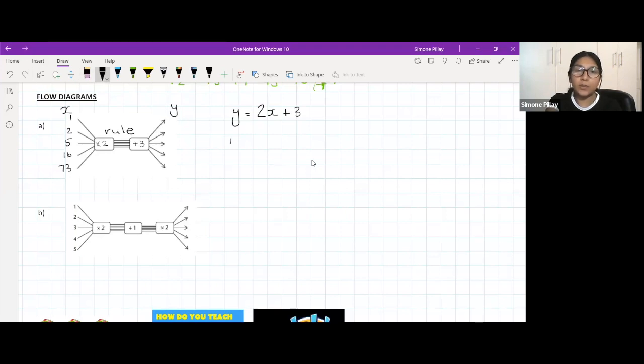For number 1, what are we doing? To get to my output value, I need to take 2, multiply it by 1, plus 3. 2 multiplied by 1, plus 3 is going to give me 6. Something is not right. 2 times 1 is 2. 2 plus 3, there we go. We didn't multiply by 3, you guys, we added 3. So correction: 2 times 1 is 2, 2 plus 3 gives us 5.